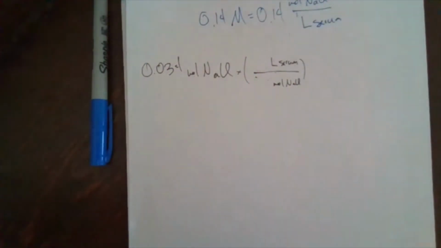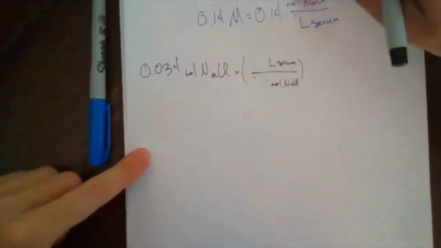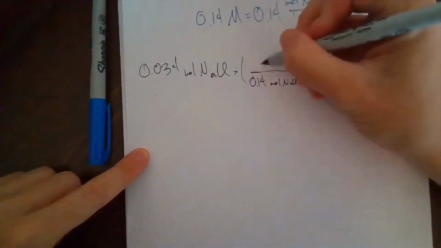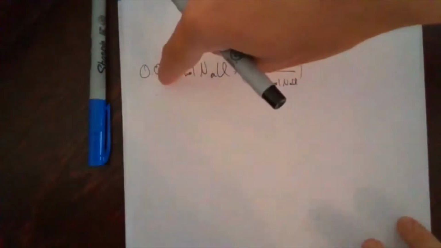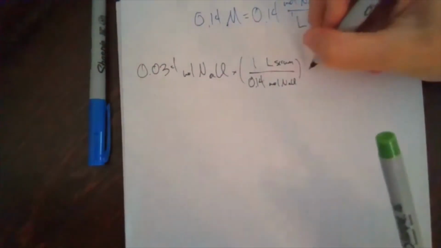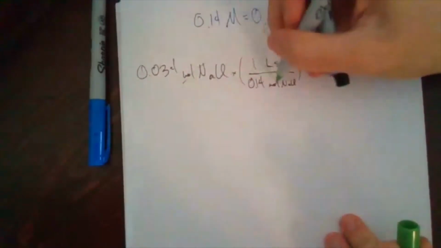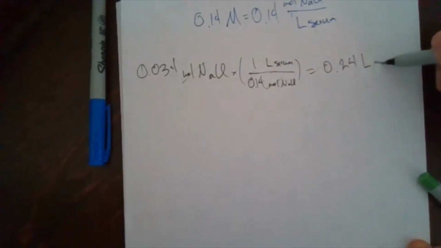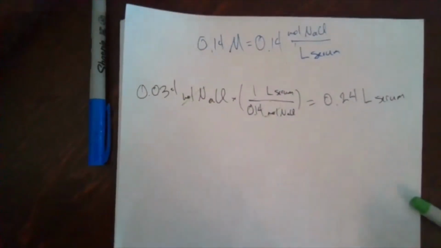And I'm going to take this molarity number that I have up here, and I'm going to use that. The 0.14 moles stays next to the moles, 0.14, and per liter is the same as 1 liter of solution. And so you can see it's 0.034 times 1 divided by 0.14. It's all the same arithmetic that we did on the other side in the algebra, canceling out your moles, and you're left with 0.24 liters of serum. Both of these approaches work just fine.